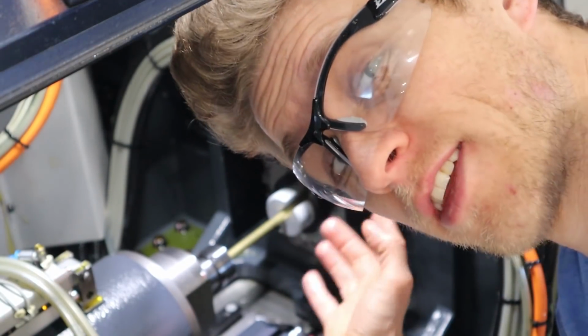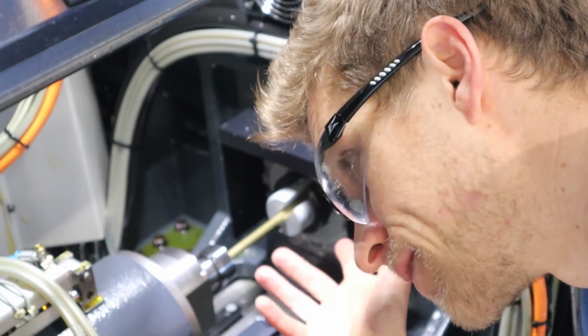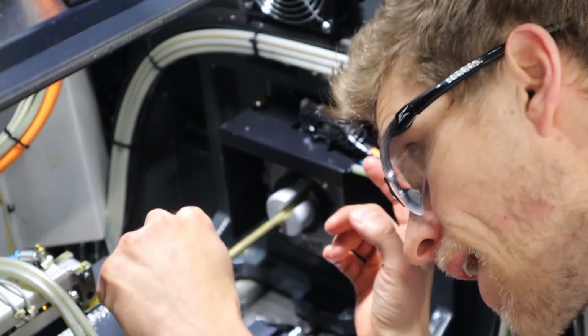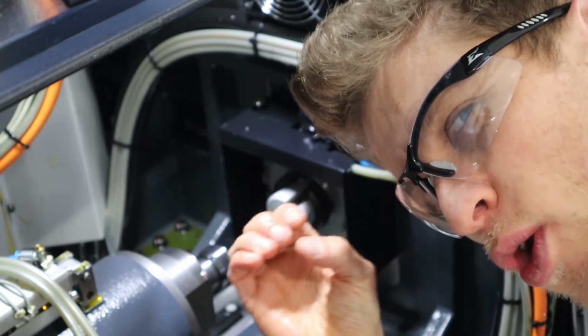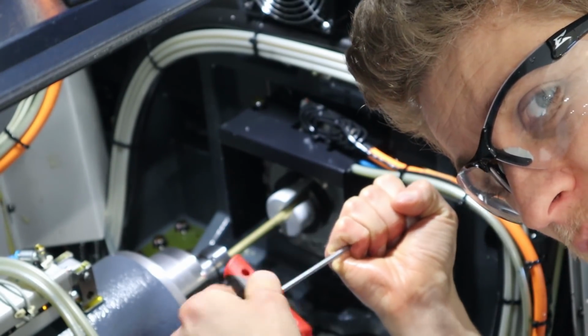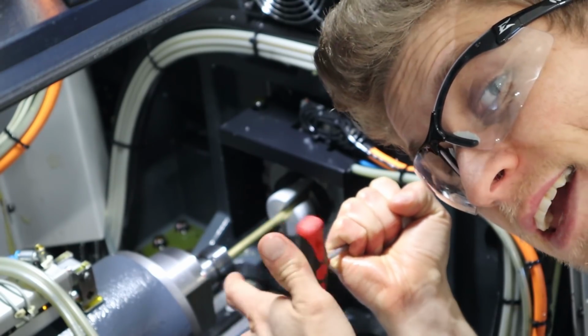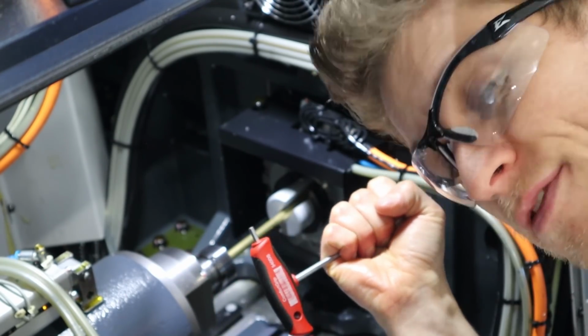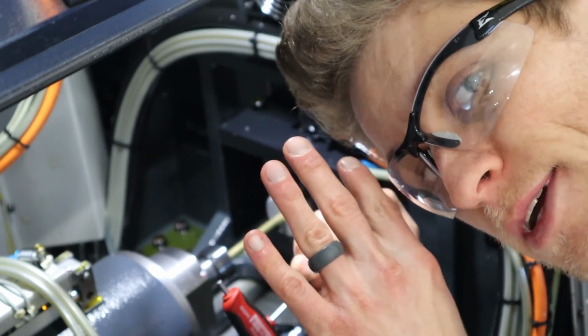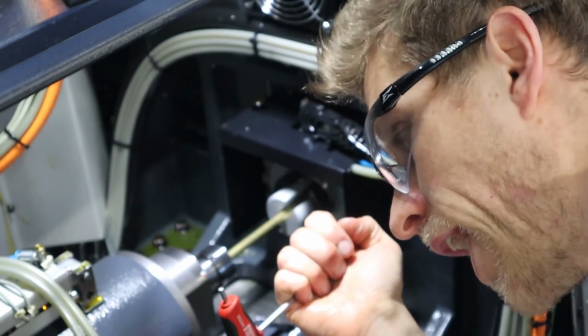So right now I'm adjusting the guide bushing. A Swiss lathe works kind of interesting because there's a main collet that grips the material, and then the guide bushing that just holds the material. The material slips in and out of the guide bushing freely, and the tightness there will affect your tolerances, your part runout, lots of stuff. So it's got to be adjusted well.